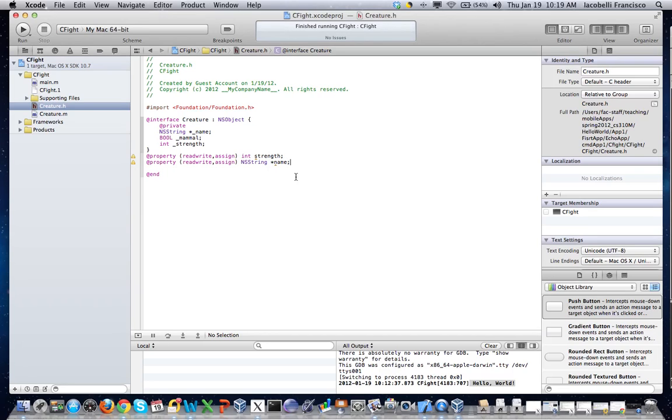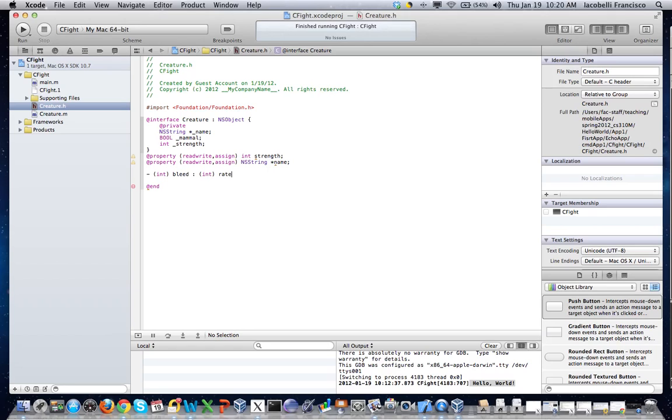Now, in an interface file, we declare the properties and the variables. The interface file is like the blueprint of my object. So I have some variables, some properties, and it can also have some methods. For example, an animal or a creature can bleed at a certain rate.